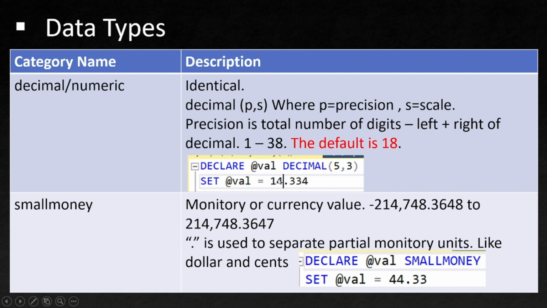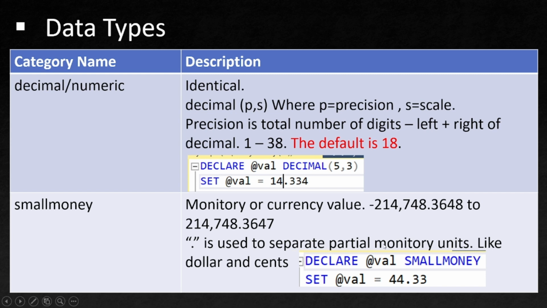So 1, 2, 3, 4, 5, there are 5 in total. So it may have a total of 5 digits, and out of that there would be 3 digits in the decimal places. This is how you can specify decimal and numeric, right? Decimal and numeric are almost identical except in a few cases, but they are considered to be quite identical.